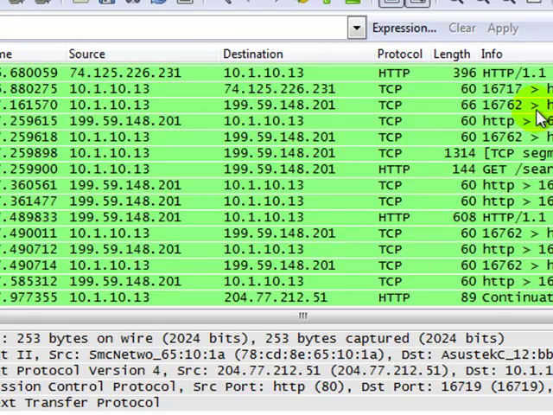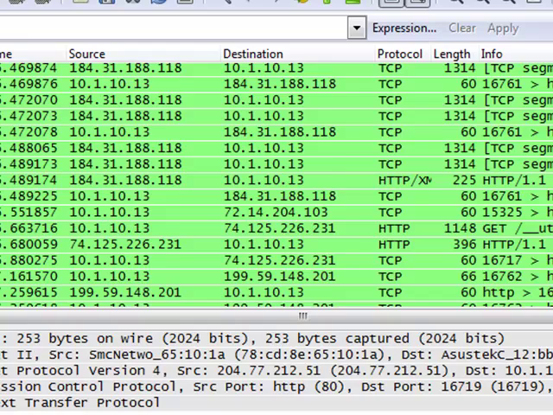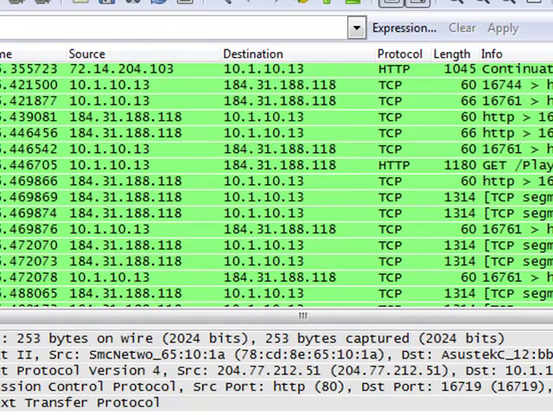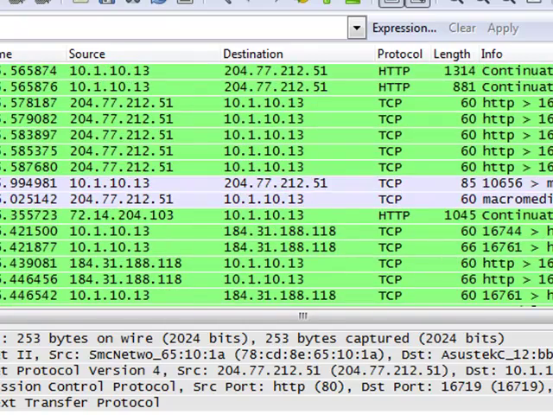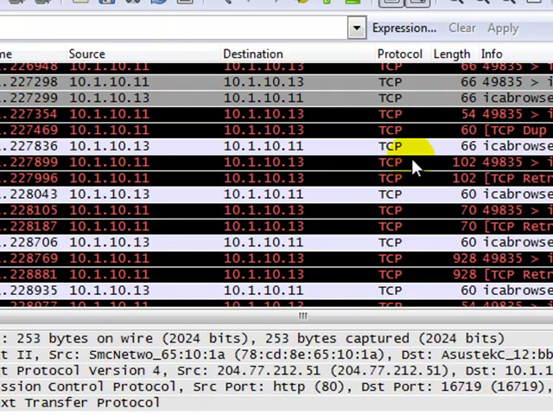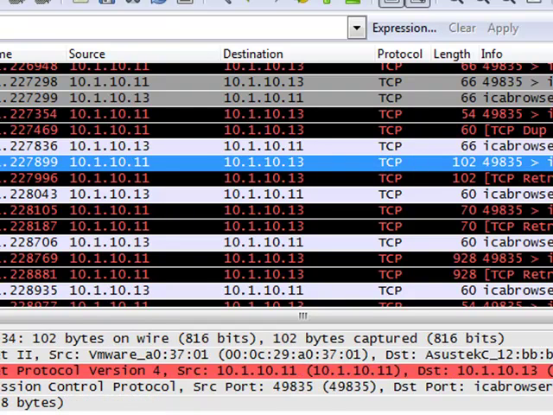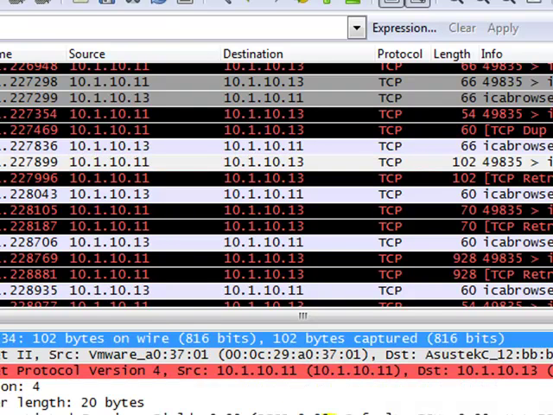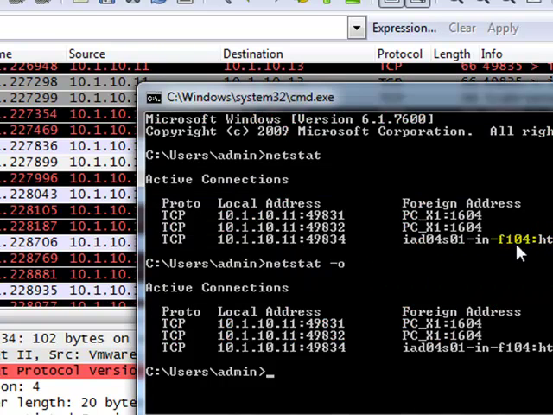And if you analyze this packet right here, you'll see that you are using a connection to a remote host. Let me come over here, and if you concentrate on this TCP packet, this is my IP address, this is the destination IP address, which is what I was showing you before, over port 1604.